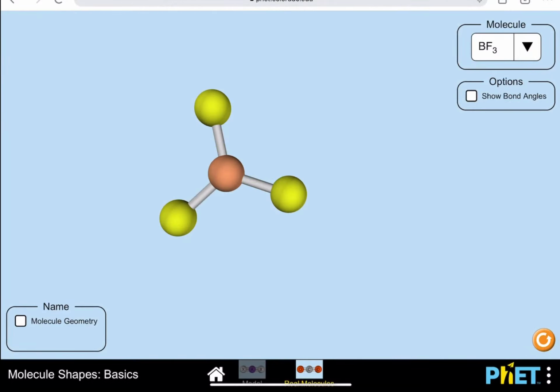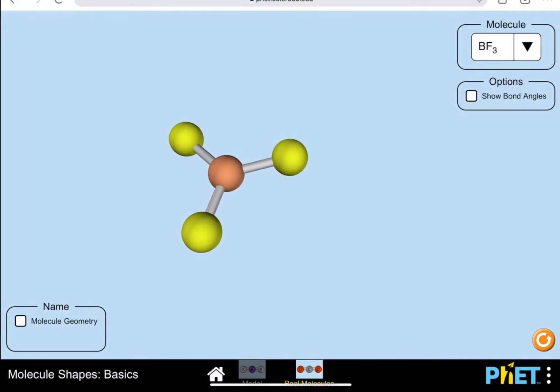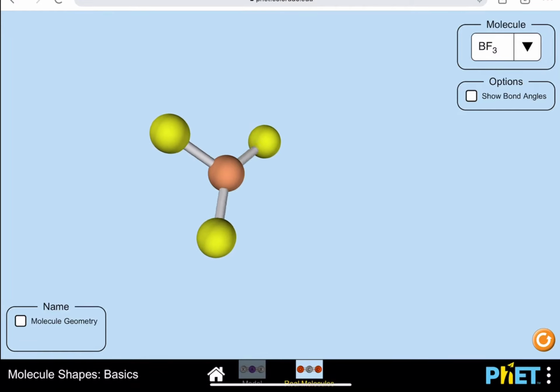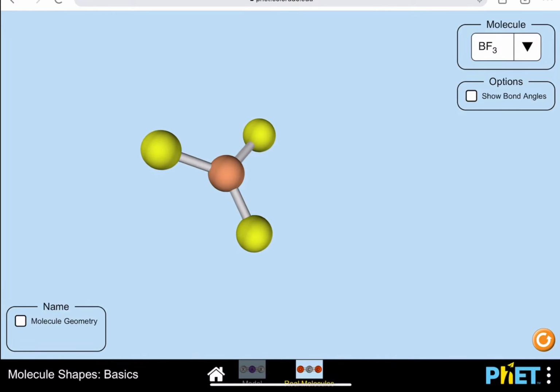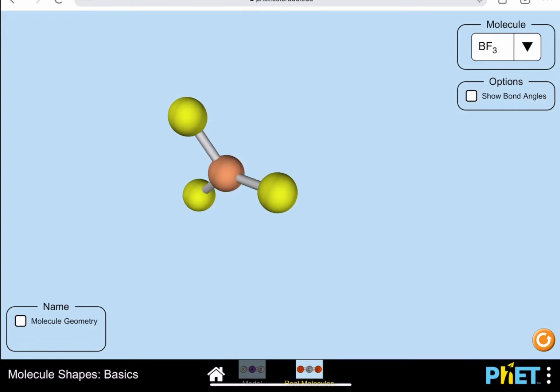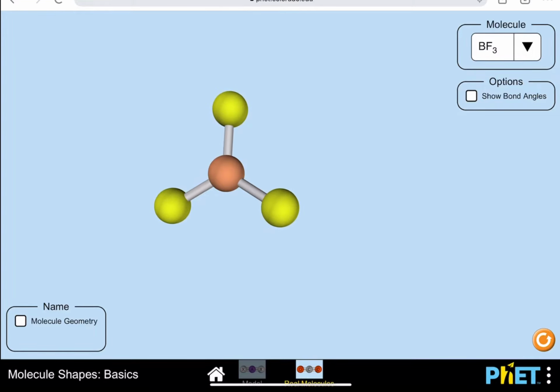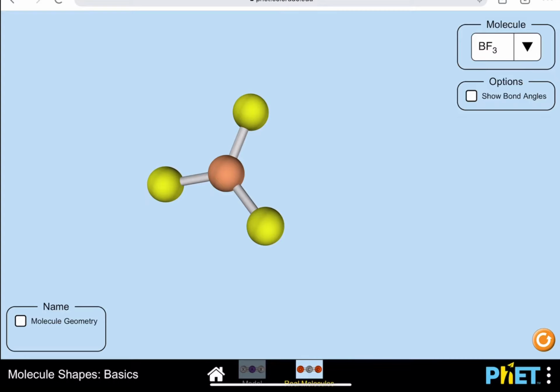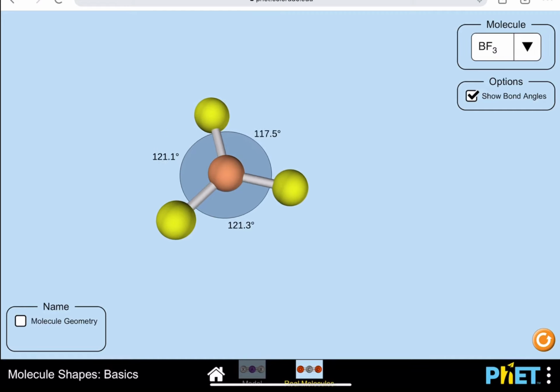So to give you an idea in terms of these electrons repulsing each other, let's take a look at this simulation. In this simulation, we are looking at the molecule BF3. You can see that in the top right corner. As we try to move this around, you can see how it rebounds back into a particular shape. That's because the electrons don't want to be next to each other because they have the same charge. So they will rebound to a particular shape. And the shape also comes with a certain bond angle. I can try to move that bond angle, but it'll always settle back out.